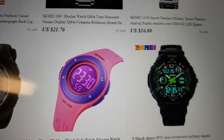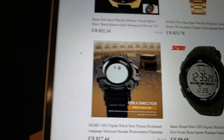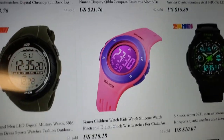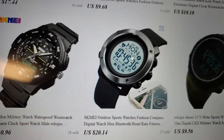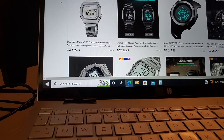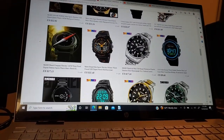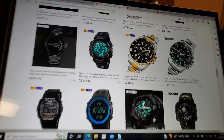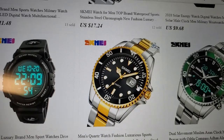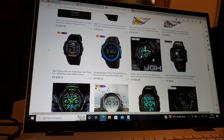Then you get into these ones which are kind of like hunky plastic lifestyle watches. That's cool. That's kind of funky for $20. We're back to that oversized — there are duplicates here, you can see. Now, this is interesting: they have these dive-style watches coming in at $17.24 or less.